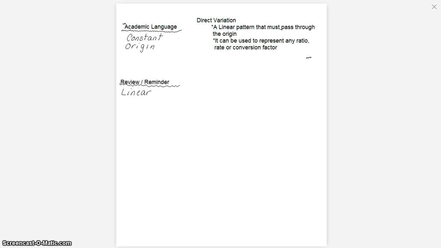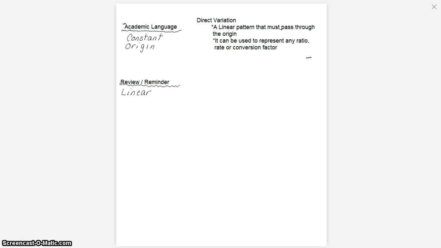And if you remember, I think from the very first video we did in this series of proportional reasoning, we talked about all three of those words. New under academic language tonight is constant and origin. So a constant number is a number in the equation that's always going to stay the same number. That's why it's constant. And the origin is talking about the origin of a graph, which means where y and x equals 0, right in the middle of the graph. So we'll get to there in a minute.